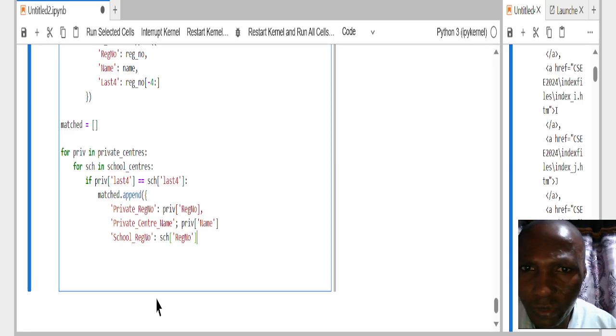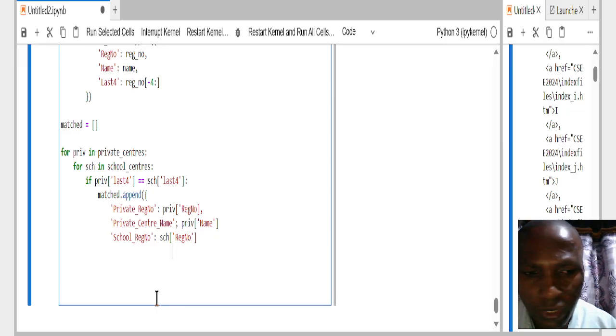And the last one we take the matching school name. Matching school name. This way.